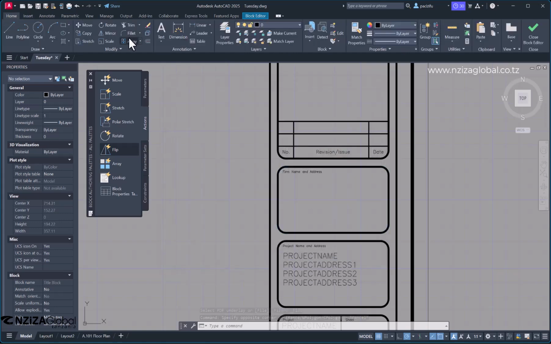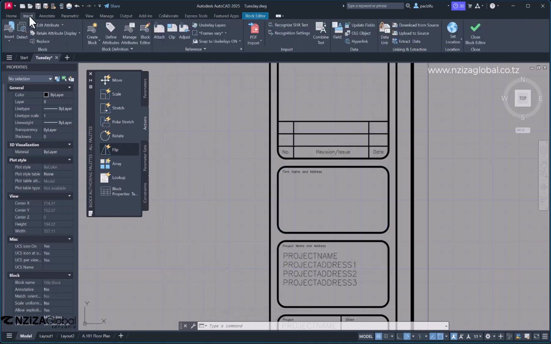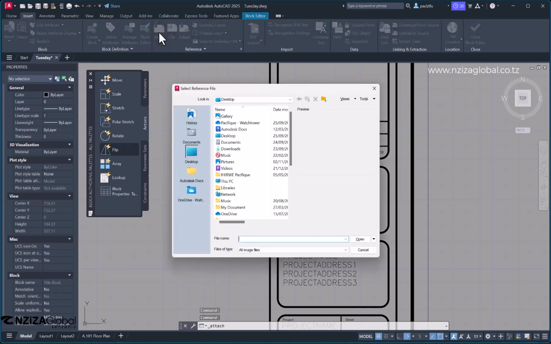We can come for the insert, then I go on. Can I import it?